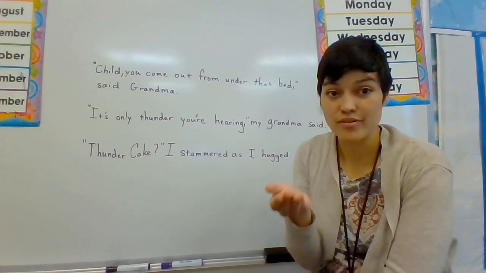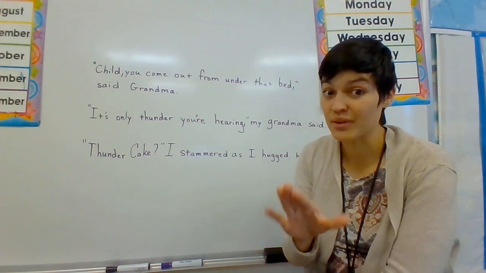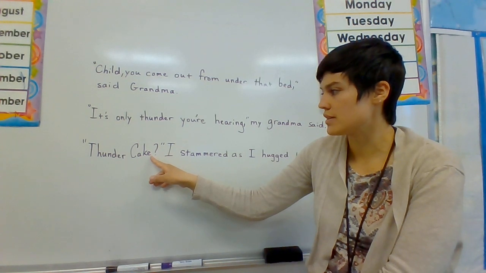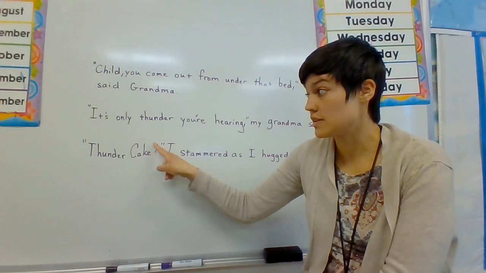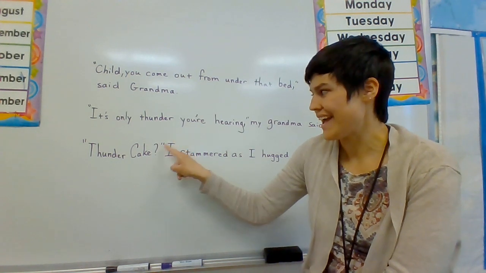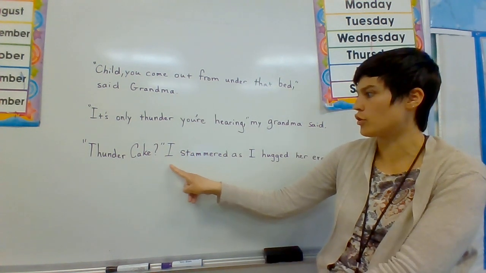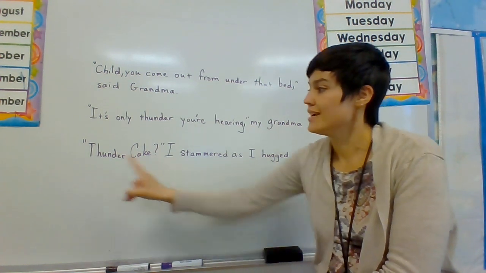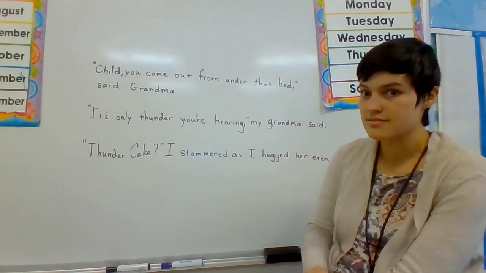If it was any other kind of sentence, I believe, except for an exclamatory sentence, you would use a comma. But because she's asking a question, you need to use a question mark. And then put the quotation mark after it before writing who said it. "Thunder cake?" I stammered as I hugged her even closer.